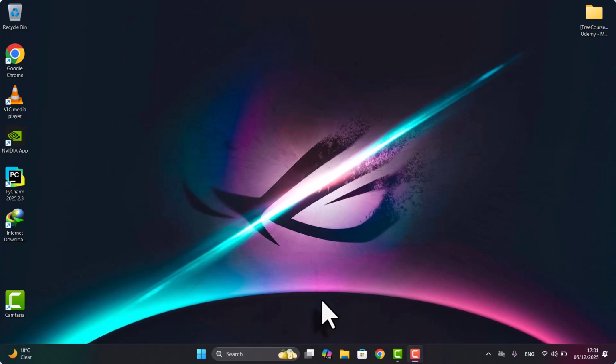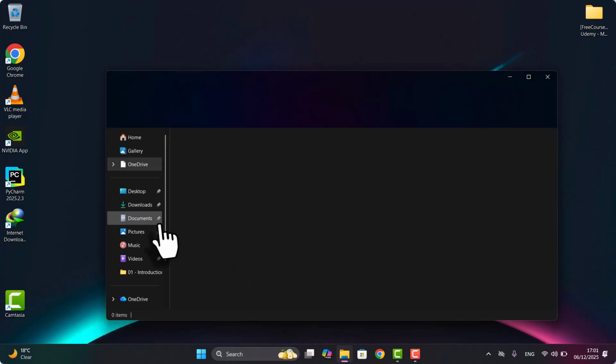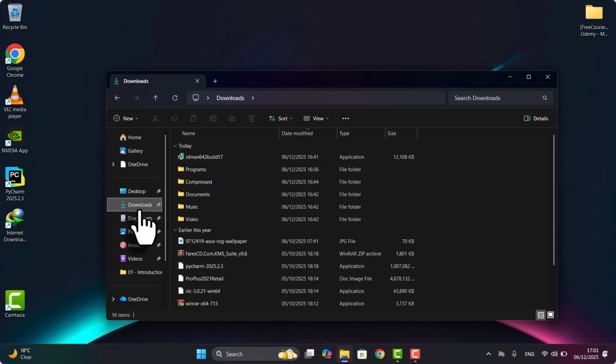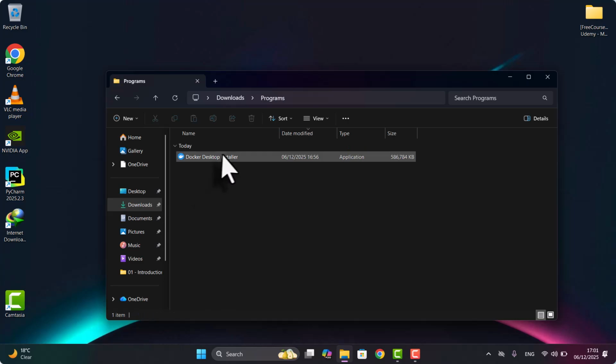Okay, we have restarted the PC. Now let's move to the next step. Let's go to the Docker installation file that I downloaded previously. Docker Desktop Installer.